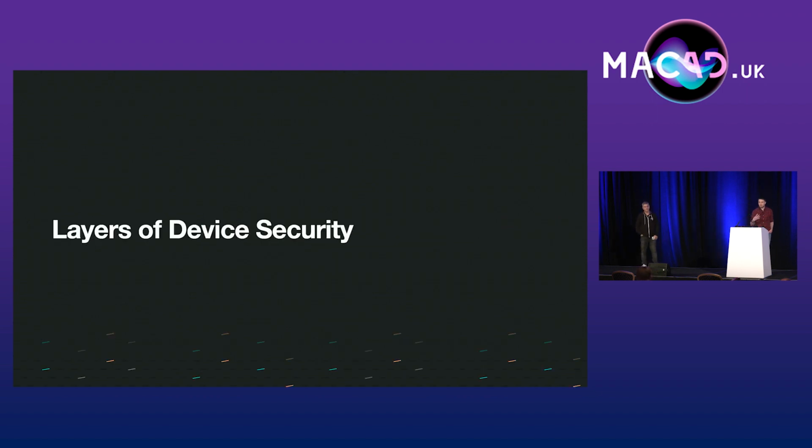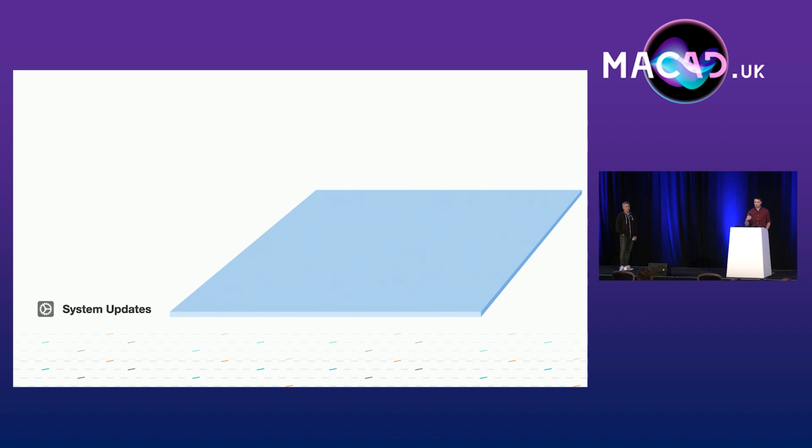So we're going to talk about 4 layers of security. This is going to help you get the full picture of where your devices are at. The first layer we're going to talk about, everybody's favorite topic, system updates. We're going to talk about how those are being pushed out via MDM, and making sure that those get updated, because if the system isn't up to date, what's the point of any benchmark? If it doesn't have a benchmark that it's going to meet because the OS is out of date, no matter what you have in your benchmark outside of that, it's going to be irrelevant.